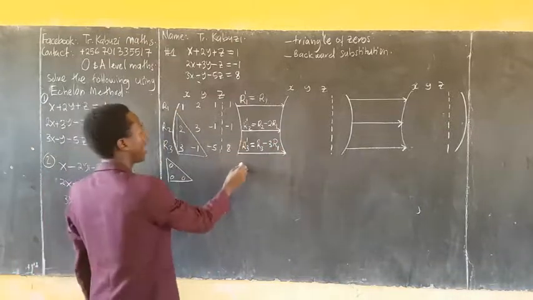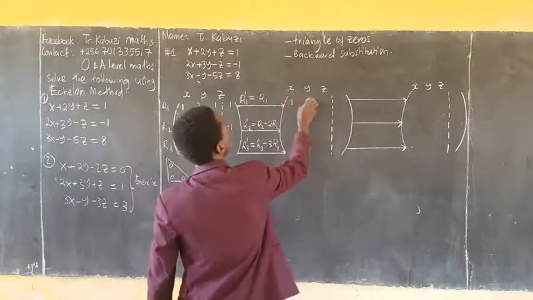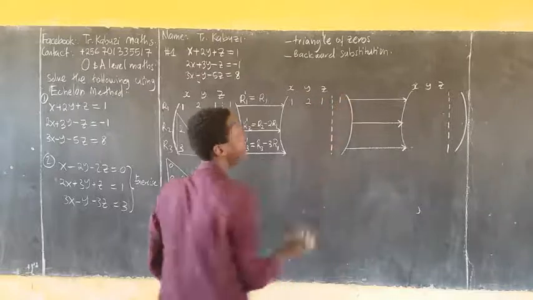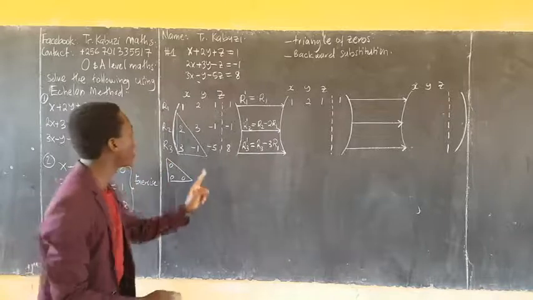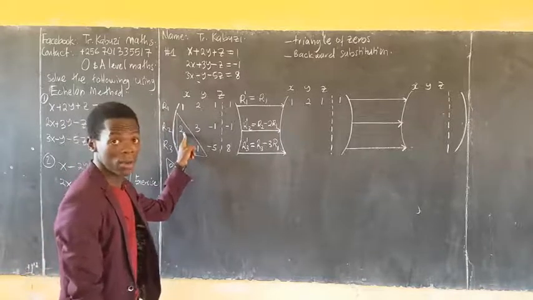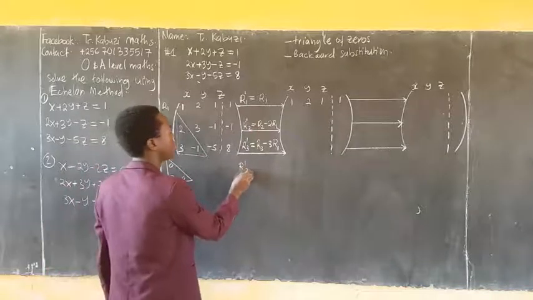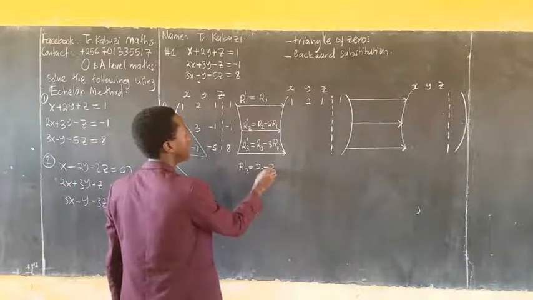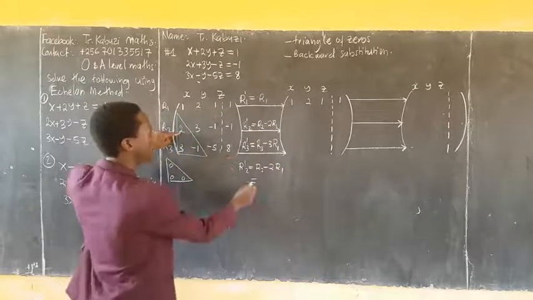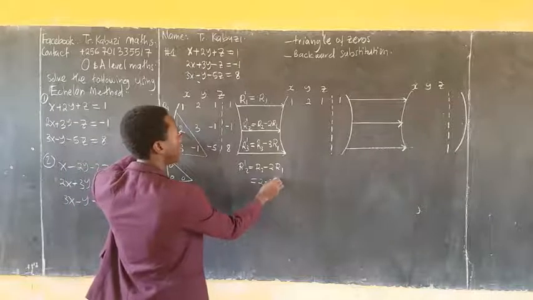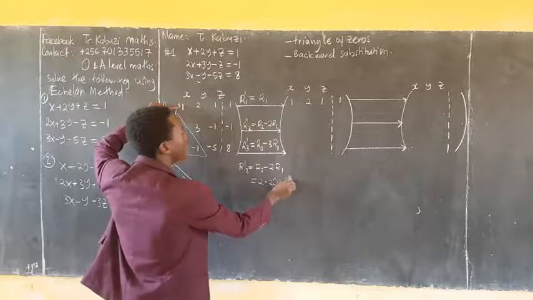So you see now here, R prime 1 is the same. So I have 1, 2, 1, 1. Nothing is changing in the first row because I don't need anything there. But in the second row, I need this first entry to be a 0. This is the operation I'm going to do. So R prime 2 is R2 minus 2 R1. So my R2 is here, so I say 2 minus 2 into the entry in row 1, which will give me a 0. So here I have a 0.